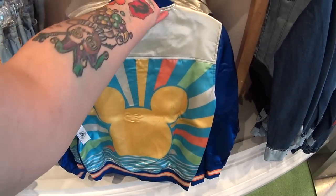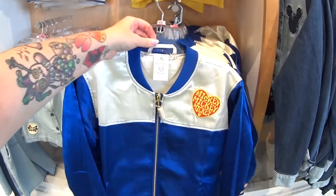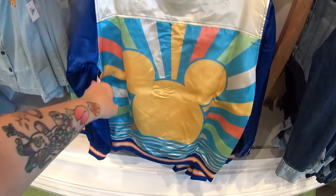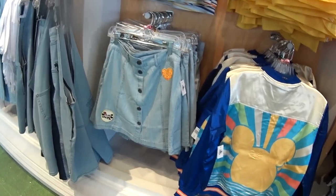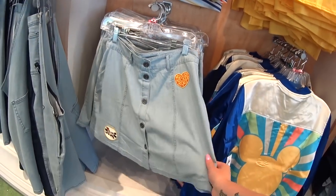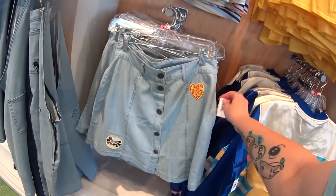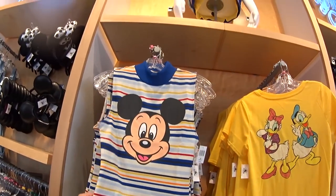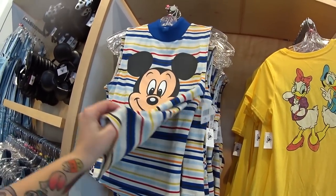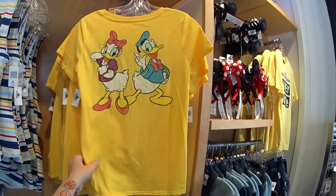This is what we saw in the mannequin when we came in — $59.99. Oh, it's so soft. I love the Mickey sign. It's so bright and cute — Mickey, Mickey, Mickey. Wow, it's pretty. $60. Those shorts were $50. I don't feel like that's bad at all. This is super, super thin — it's a skirt and it's $39.99. There's an adorable top — looks retro, $36.99, thick and good quality.